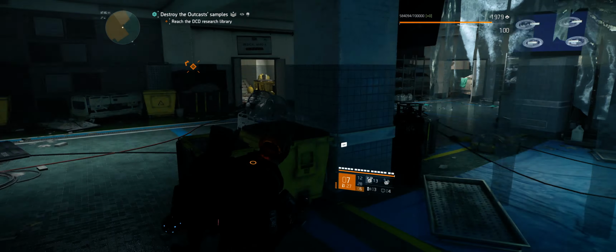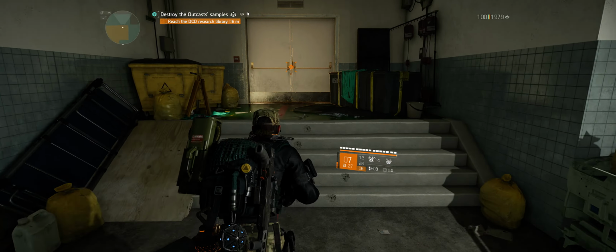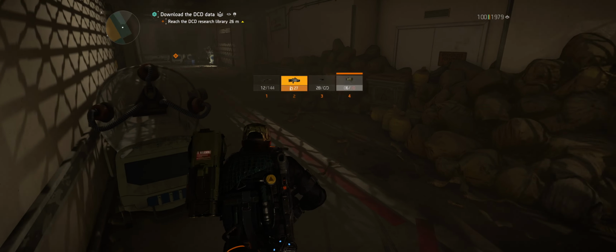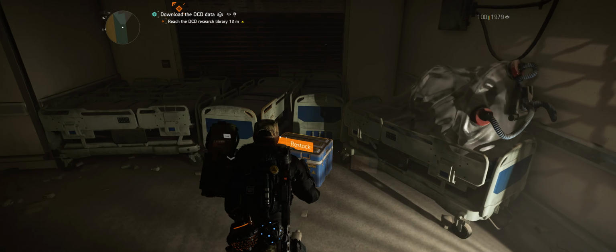Outcasts. If she's an asymptomatic carrier, they've got an endless supply of the virus to play with. Agent, your route out is going to take you into the DCD research library. Hey, while you're in there, do me a favor. Recover everything you can on broad-spectrum antivirals.